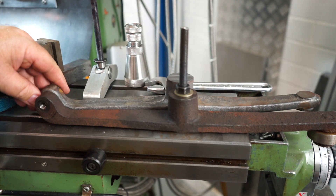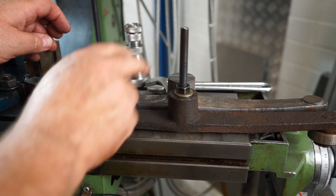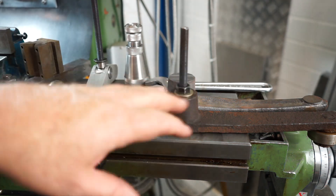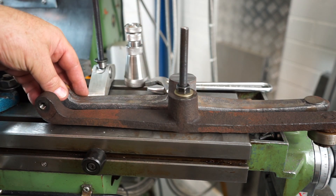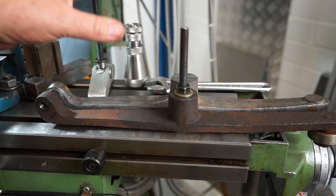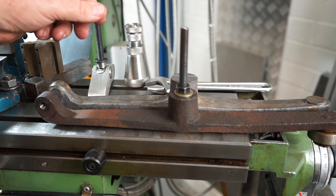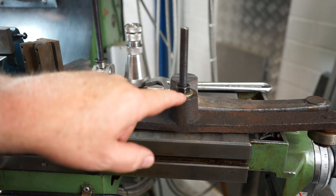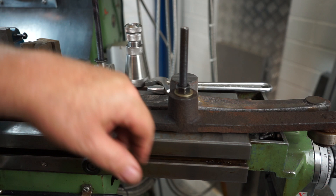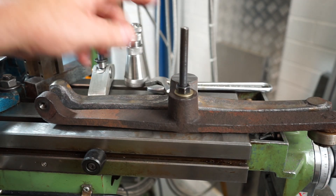Roughly here we're at the same height. Bear in mind this is a scan copy — a digital scan copy — and Wayne has done very well to reverse engineer this part. It's not 100% accurate but I'd say it's close to 99% without a doubt. So a little bit more mucking around to get this to where I need it. This height here needs to be an inch and three quarters, which is roughly 44.4mm. What I'll do now is reduce this down and then set it up to bore.